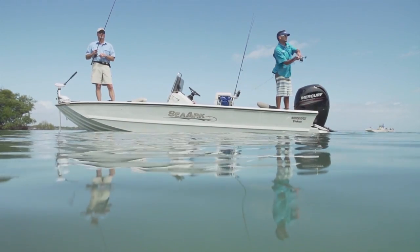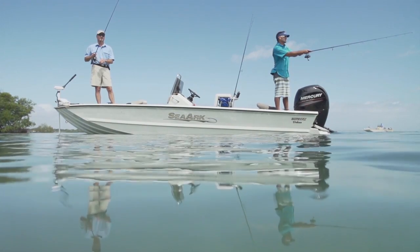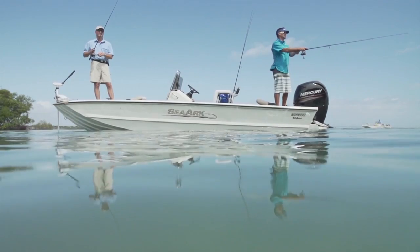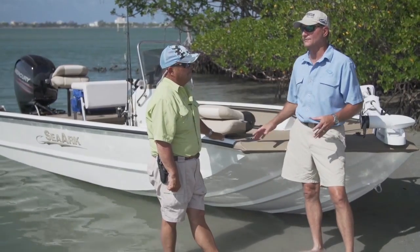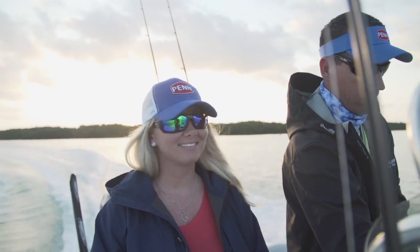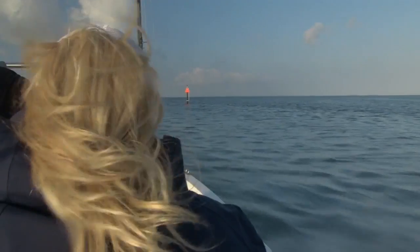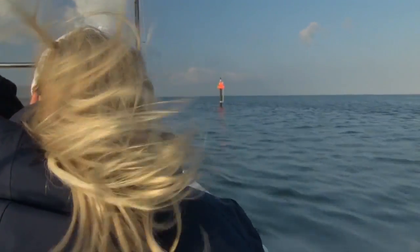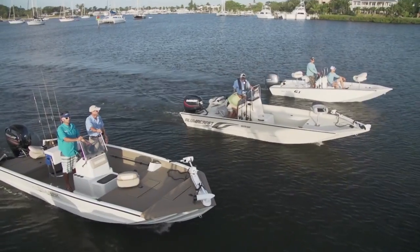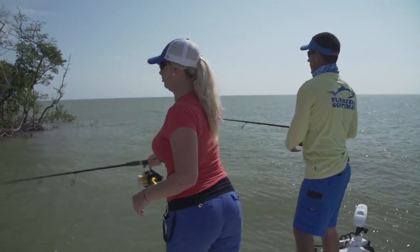Dave, this SeaArk 2072 was the biggest of the 3 boats we looked at today, but there were a lot of reasons for her size. She's actually designed to be a little bigger boat than the other ones are. Well, if you're going to be using this boat in the saltwater environment, what she's built for, you're going to be crossing bigger bays, you're going to be making longer runs, especially if you're down in the Keys, you're going to run from Alumacraft maybe over into Shark River. Having a boat with this much displacement and this size, a little bit extra horsepower on the back, may be the best boat.